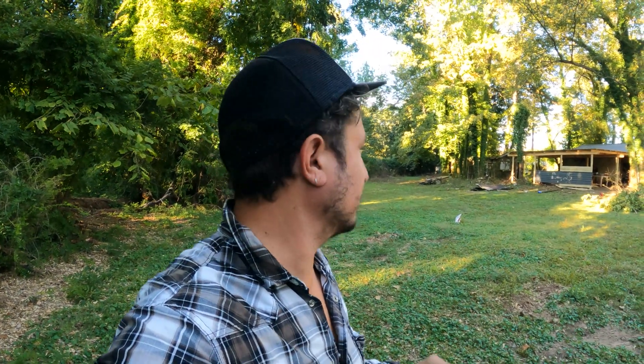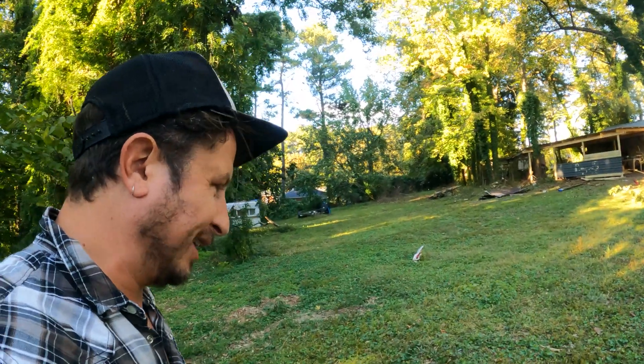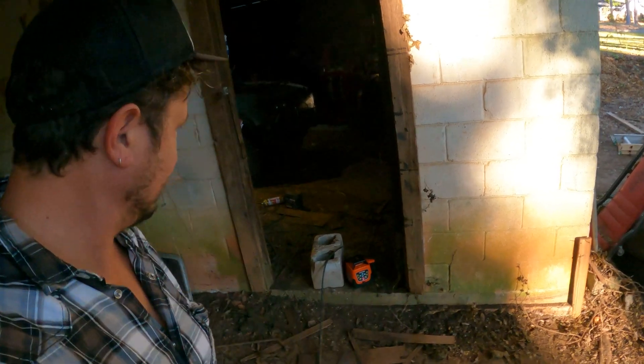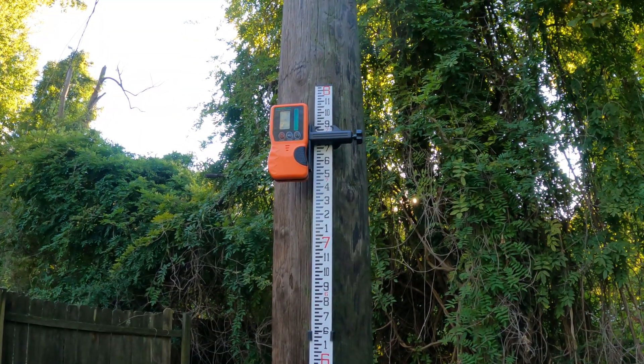We're going to try one last test. I'm about 130 feet, according to my Bosch laser, at this telephone pole. I'm going to go set up the stick. We're going to try our calibration test one more time and see how accurate it is now that we kind of know what we're doing. Fire it up — let's see if it'll start to spin. There we go. We got tone. It's dialed in and screaming at us. I'm just going to leave it there. We're going to spin the laser 180 degrees and see if it just starts to holler, because if it does, that means it's pretty accurate over 130 feet with its self-leveling mechanism — just by hitting the power button, that's all it took.